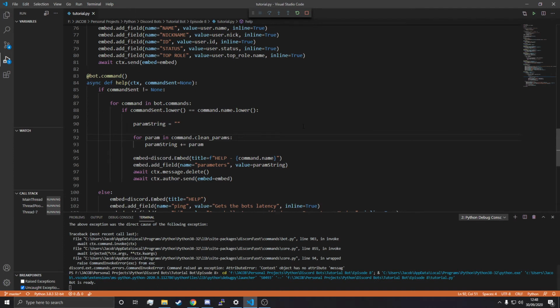So to do that, what we're going to actually do is where we add onto the param_string, we're also going to add on a comma and a space. Now, this will mostly work, but there will be one issue with it.